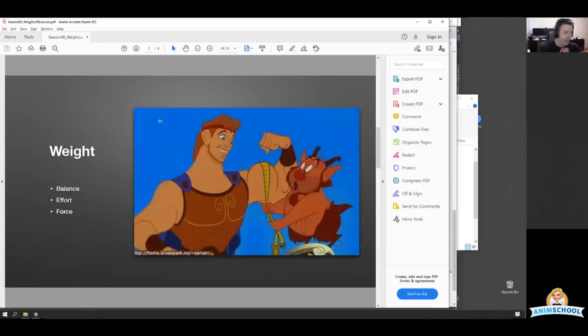So today is about weight. And there are three key words that I want to highlight when it comes to weight and weight assignments. It's just things that you want to or should think about, and partly when you start looking at your reference. The first one is balance. So when we talk about balance, it's always about keeping the balance in the body. How do we show balance in weight or changes in weight, right?